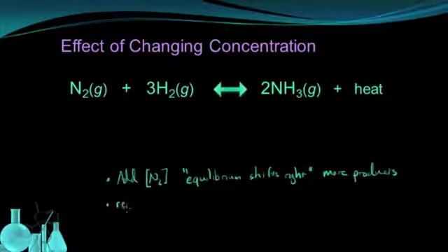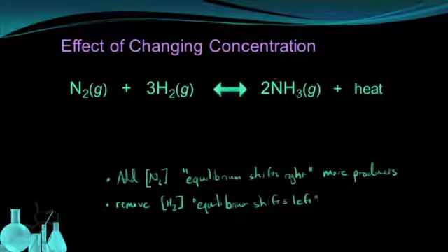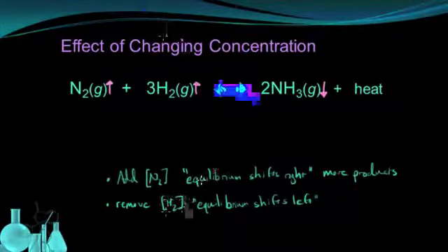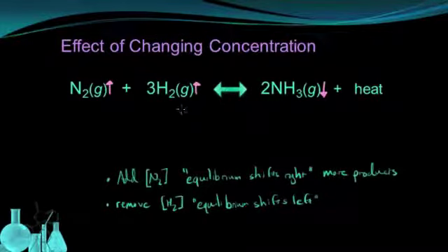As another example, I could remove a reactant. Let's remove some hydrogen gas. Having less reactant is going to slow down the forward rate. And if I slow down the forward rate, that means the reverse rate is now suddenly larger, and we're going to have an equilibrium shift to the left. With the overall equilibrium shifting to the left, I'm going to use up some of this NH3, but I'm going to produce more nitrogen gas and more hydrogen gas. So that's an interesting consequence of removing something from the reaction: the equilibrium tries to restore the balance by creating more of it again.